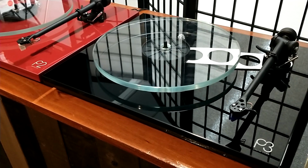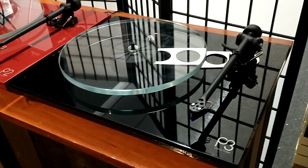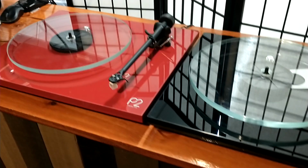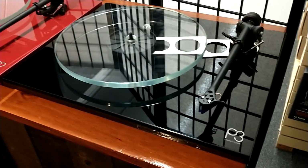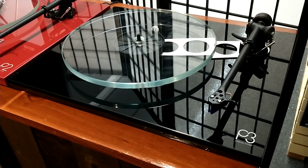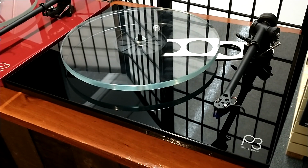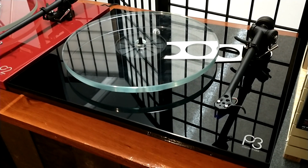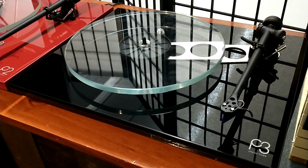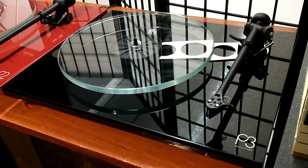We've always seen it as a mix in the store here. We sell many of these with LS2s. We sell many of these with Ortofon moving coil. We sell many with Denon moving coils, Audio Technicas. There's a wide array of cartridges you can put on Planar 3. I would say 2M Blue, which is the cartridge that's mounted on this table, is a very, very common combination out of our store, but we've seen plenty of 2M Bronze. I've even had 2M Blacks from Ortofon put on here. Very high-end moving magnet cart and sounds wonderful. The turntable can definitely justify a very high-quality cartridge.